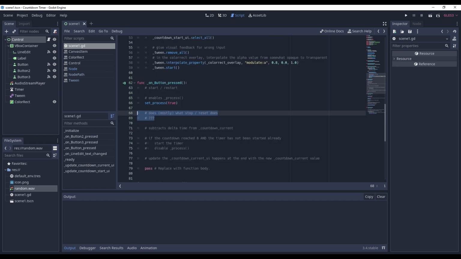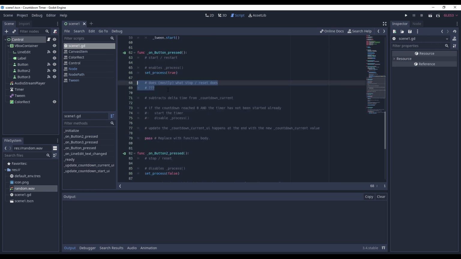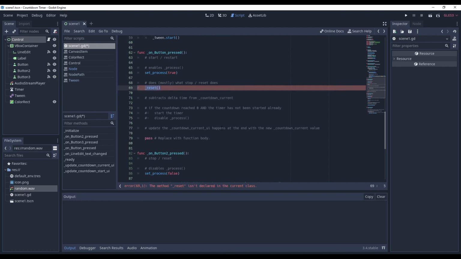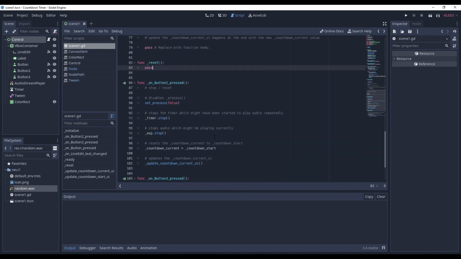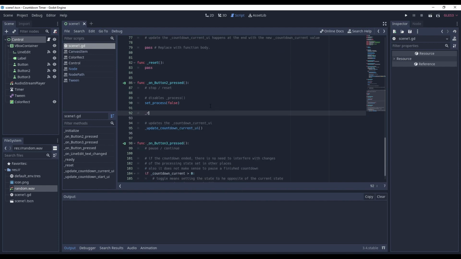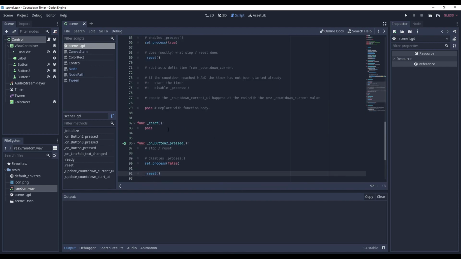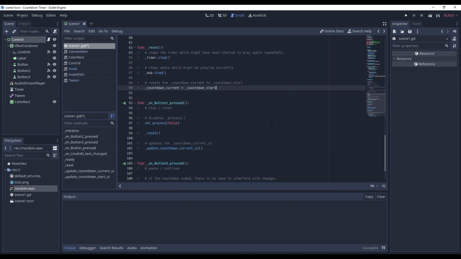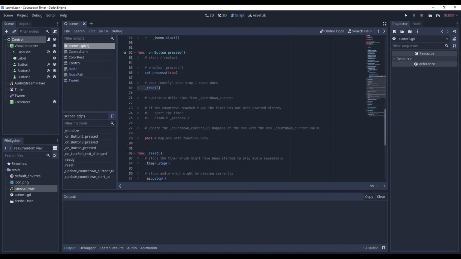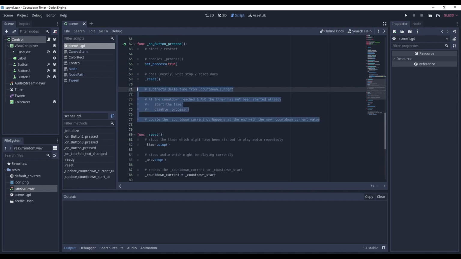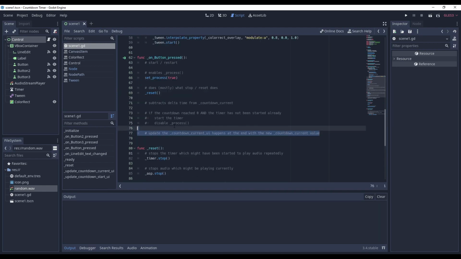Now let's implement the start restart button. Again, our notes became comments and we fill those in with code. We see that this part has something in common with the stop reset button, so we refactor parts of the code. This part here is actually not in the button function, but will be moved to the process function.